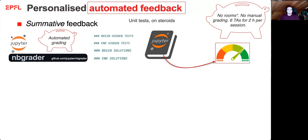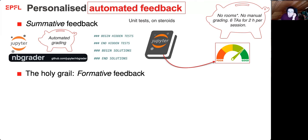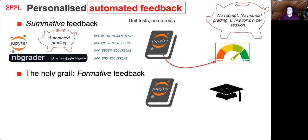one after the other. Then the other type of feedback we give is formative feedback, which I call the holy grail here because it's basically what is shown to be most effective in making them learn something, which is: there's a notebook that talks to the student and the student responds to the notebook. So while they're trying things, the notebook itself is telling them you're not going down the right path. And of course, there's no library for that. No one does that. That's one thing that we tried as a first.